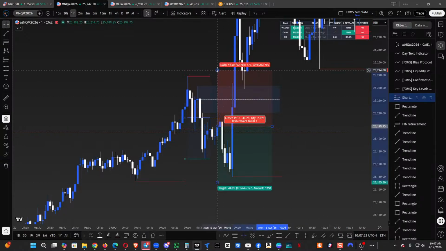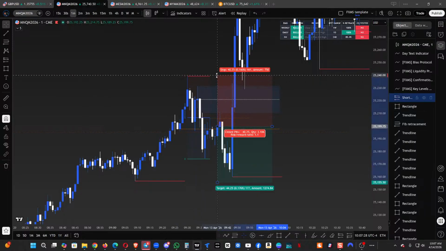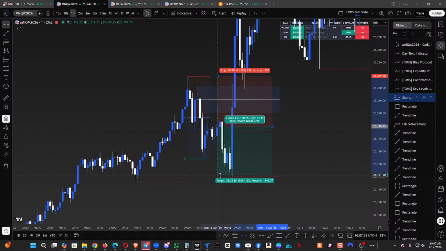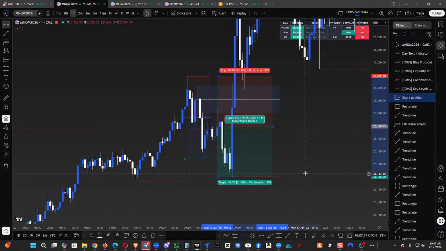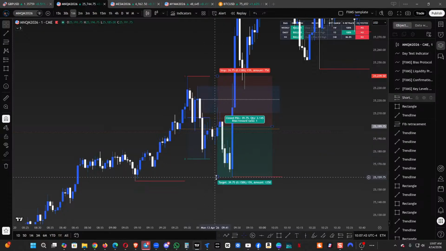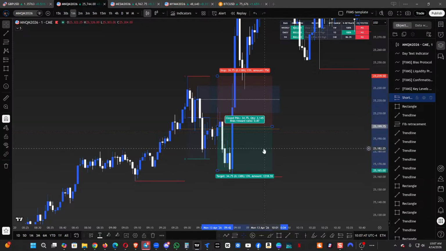Stop goes above the order block, 30 points. You can be safe and put it above the swing highs, well, that's 40 points. And then we go for 1-to-1, and then we get basically exactly 1-to-1 here. So you could probably take it right after we take out this low here. Like I said, 30 to 40 points is plenty.